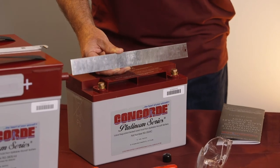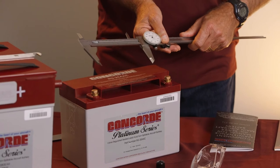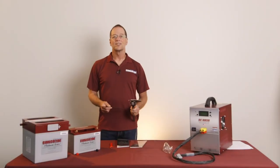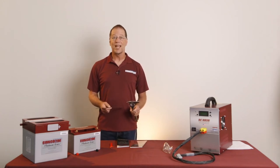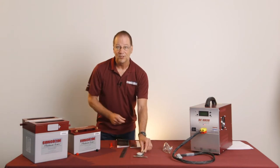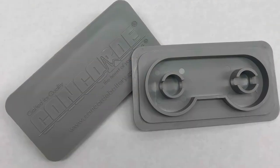Obviously, it's not a good idea to place tools or other metal objects across battery terminals. For example, you may be tempted to use a steel ruler or a caliper to measure the distance between battery terminals. As some of us have found out the hard way, severe damage to you and the tool can happen pretty rapidly. As an extra precaution, it's a good idea to install battery terminal protectors when the battery is not connected to test equipment.